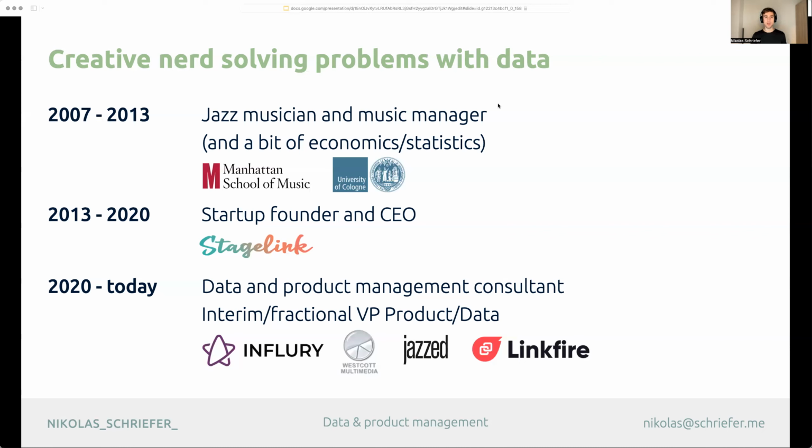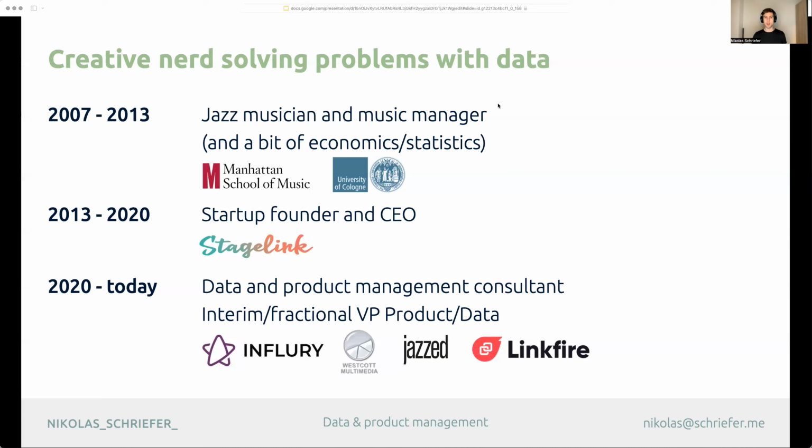After a brief stint in 2020 that I spent there and supported the team as kind of an interim CPO to integrate our product into their suite of various products and services, I figured that agency life wasn't so much for me and dropped out of there, kind of defaulted to solo consulting and started to advise startups, but also scale-ups with all things product and data management, as that was what I had learned over the years before, essentially building data products in organizations. Maybe I didn't call it that when we started out at StageLink. However, I ultimately figured that was really what I was doing and really excited and passionate about.